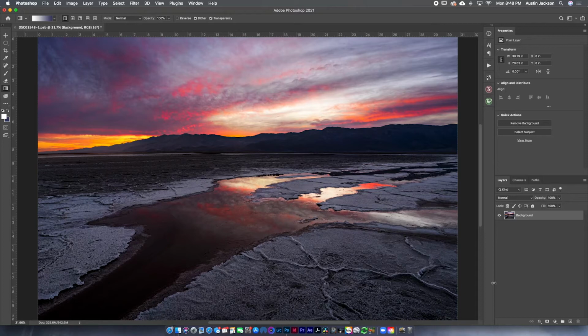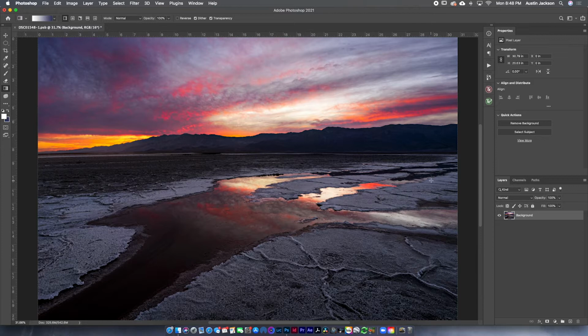So before you use this tool, the first thing that you're going to want to do is decide exactly what you want to change about your image. On this image in particular, I think what I'm going to show you how to do is adjust the brightness of the pinks in the sky. You potentially could do this using a hue saturation adjustment, but this is going to be so much easier, and you're going to see how many other uses this tool has.